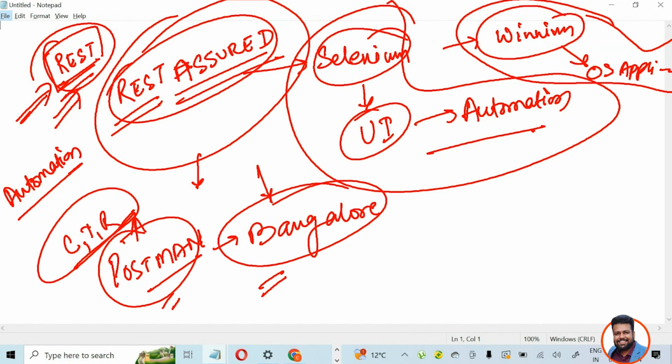Also you can create your automatic validations. There is one tab which is a tests tab. So the tests tab is there in Postman, and if you click on this tab, we'll go to that particular thing later, guys. But for now, it will be more of a board session, because if I directly take you to Postman and start explaining what is a global variable, how you put your headers, and how you do things over there, you will not be able to understand, or maybe you will understand only incomplete knowledge.